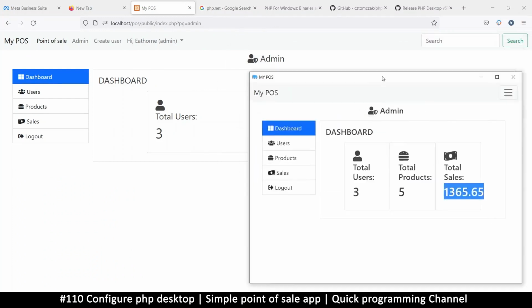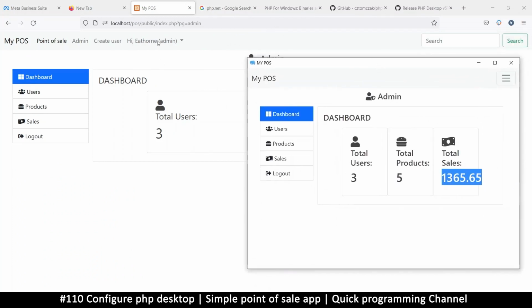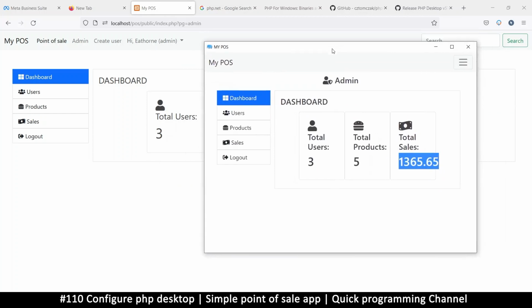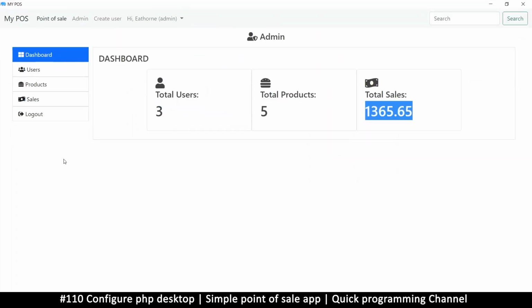So you can have one device here running this and the other one running that, and those two work together because they're reading from the same database, as long as the connection details are the same. Okay, so from here, let's continue in the next video. At least we have something that's running, which is cool.